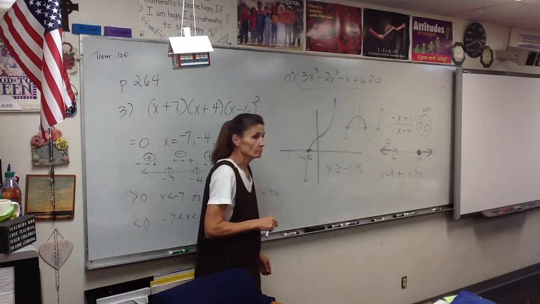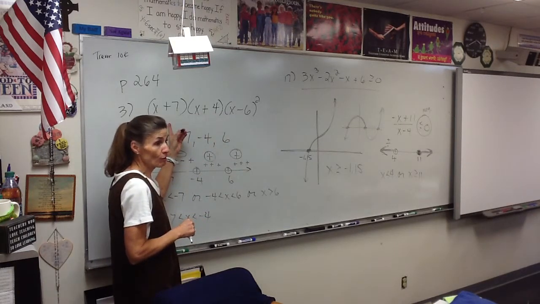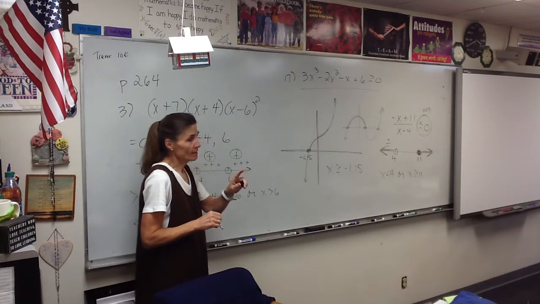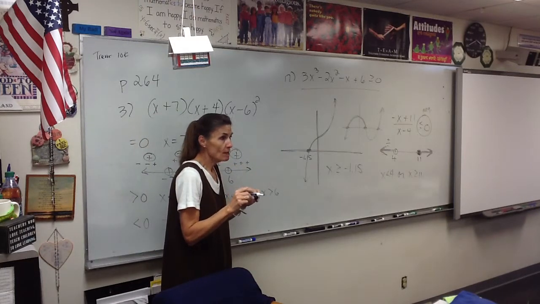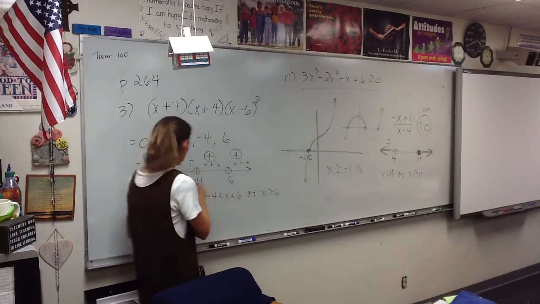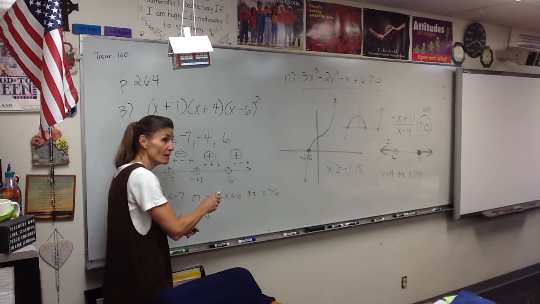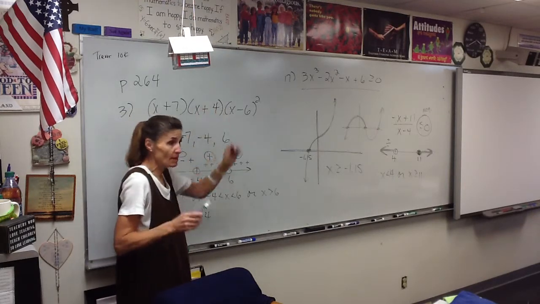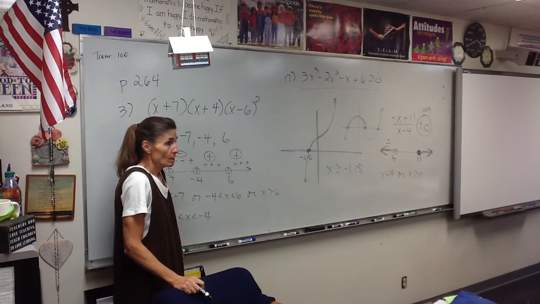Could we graph the first one that we did too? You absolutely could graph that. Now, here's the thing. I don't want you to get over-reliant on the calculator because you're going to have to be able to do this without a calculator. So I want you to be comfortable with the number line, called the sign chart. But all of these can be done with the calculator. Okay?